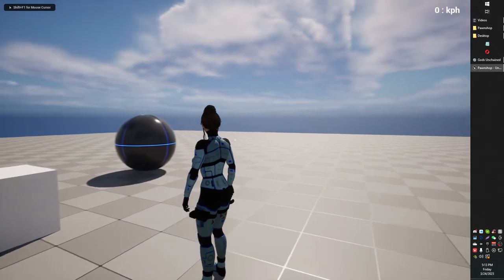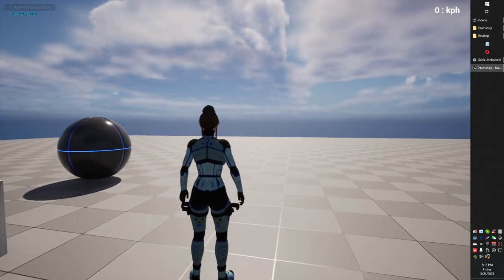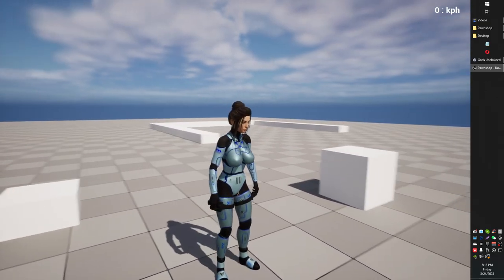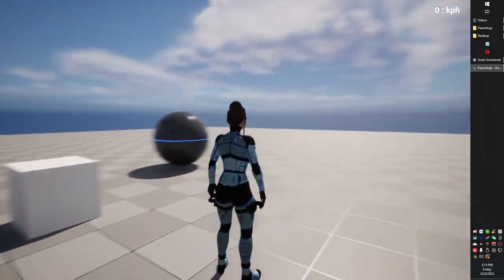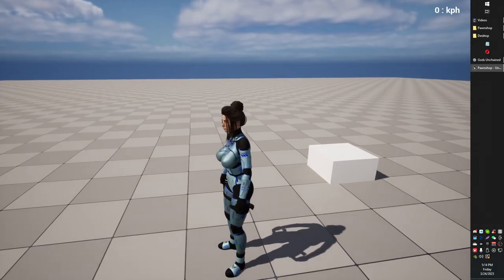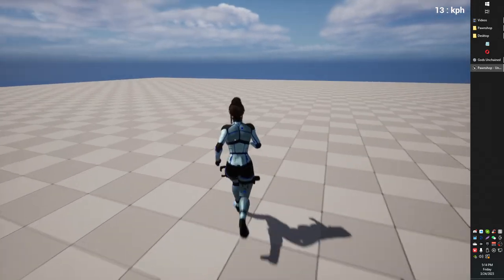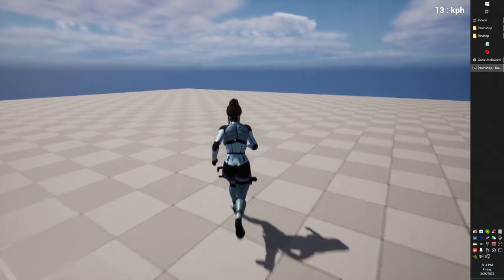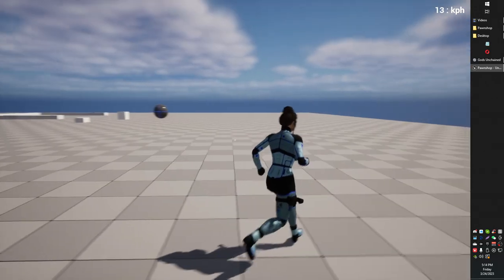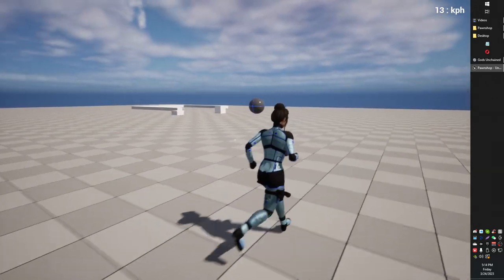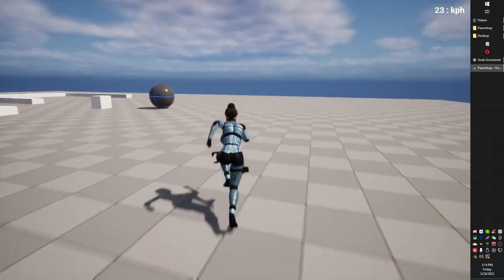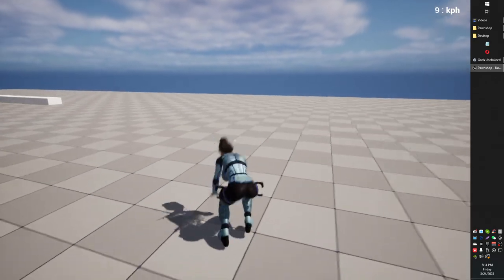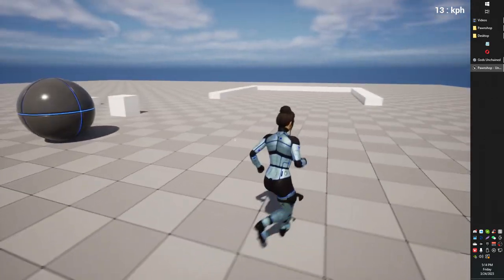I've been working on this for the last few days, and I think it is coming along quite well. So this is a Daz3D character, which has been moved into the ALS movement system, and I've also added a few fun things. Basically this is just a bit of a tech demo, a bit of a character demo. I think the Daz model is working very nicely with ALS. So here's the sprint, here's the crouch, here's the jump, here's the roll. Everything looks good. Everything looks really nice.